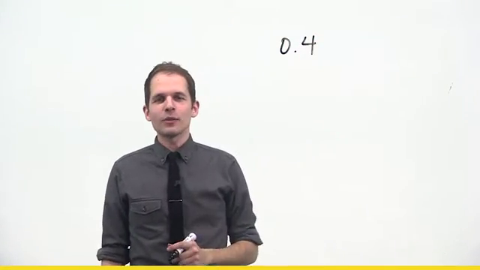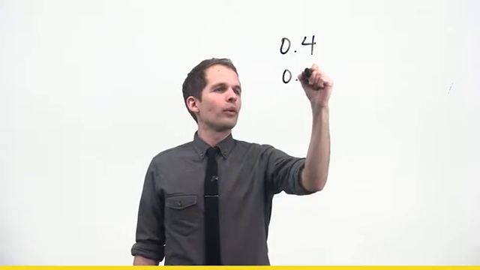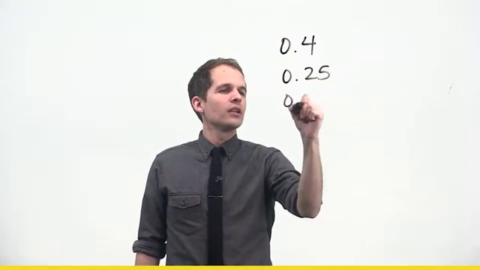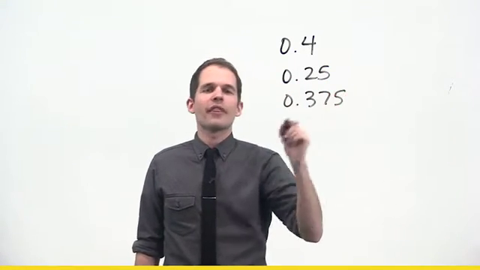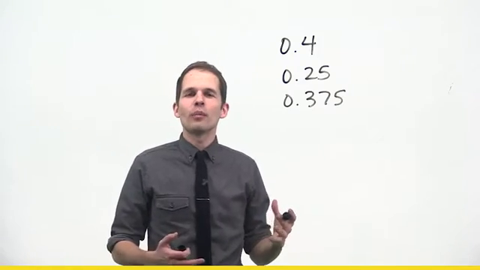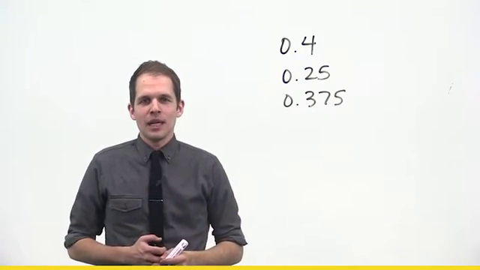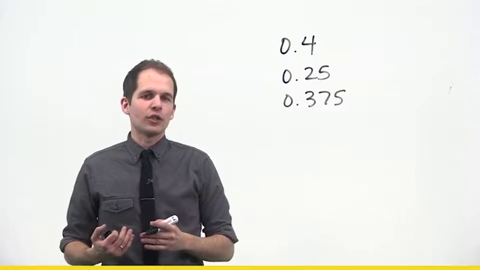All of the decimals we've seen so far are called terminating decimals because they terminate or end at a single point. So something like 0.4 terminates in the tenths place at 4, or 0.25 in the hundredths, 0.375 in the thousandths place. All of these finish at one point. They're terminating decimals. But you could see what we call non-terminating decimals.